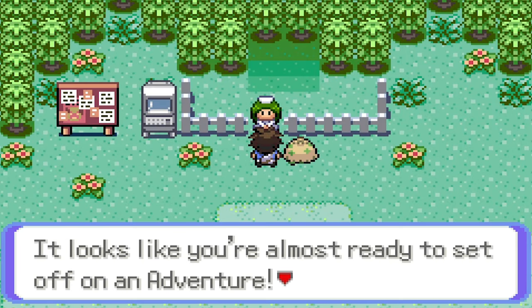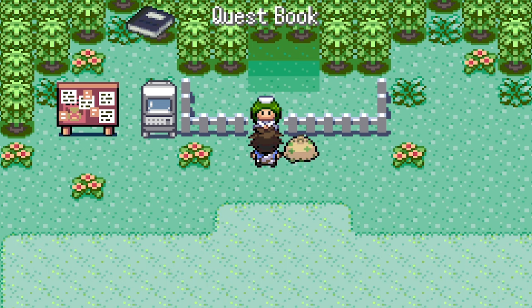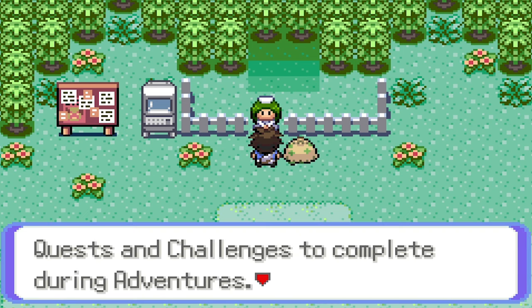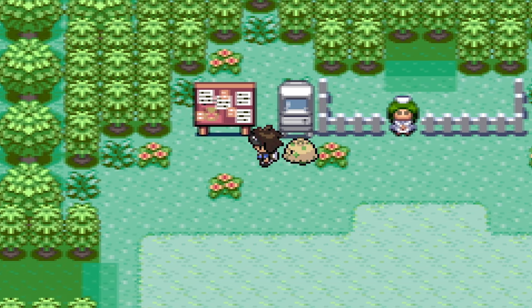Hi, Geo. What's going on, baby girl? Looks like you're almost ready to set off for an adventure. Of course I am. Why wouldn't I be? Before you set off, please take this, though. What is this? Oh, a quest book. Thank you. I'm definitely going to need that because I know I'm not going to be able to keep watch on my quest projects. Projects progress. Can't talk for my life.